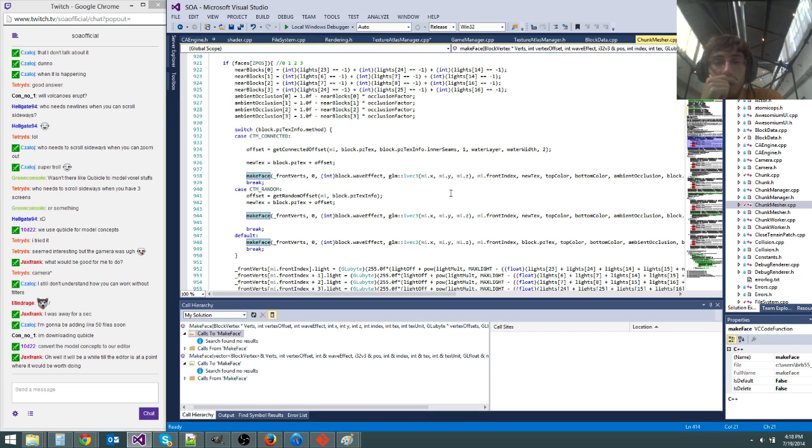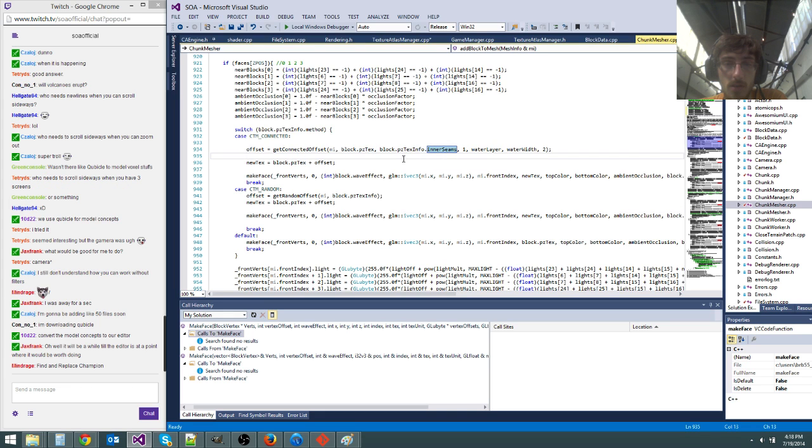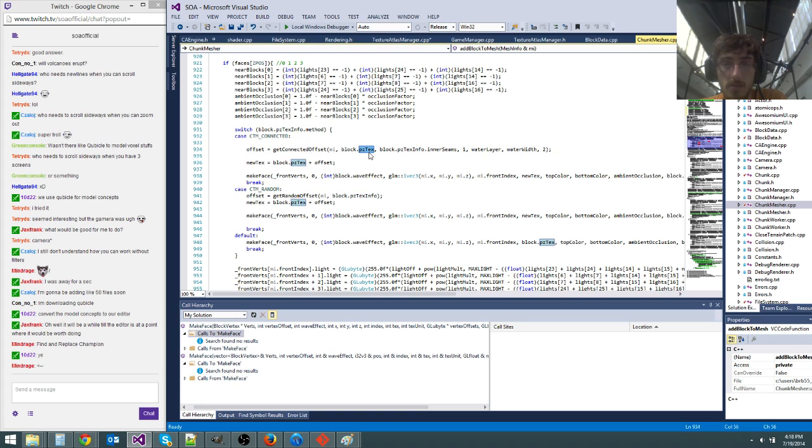It's kind of tough to encapsulate this though, because it uses different variable names for this stuff. We'd have to pass all this in, which we can do. The text info, the text. What else would we have to pass? The block.